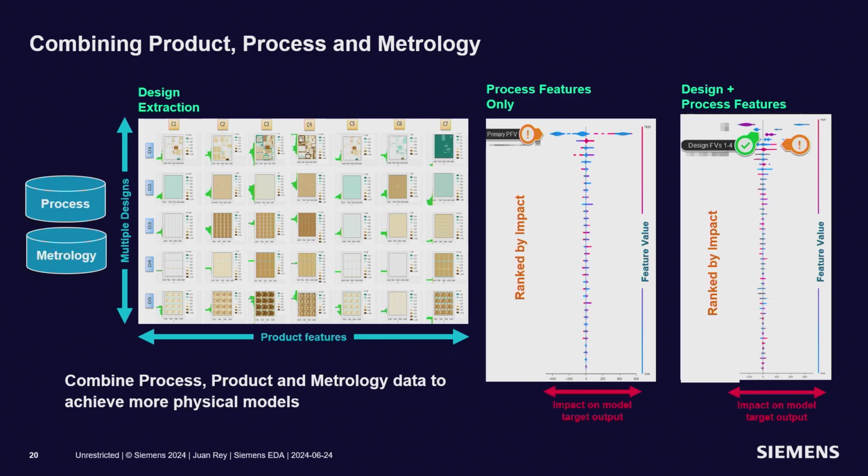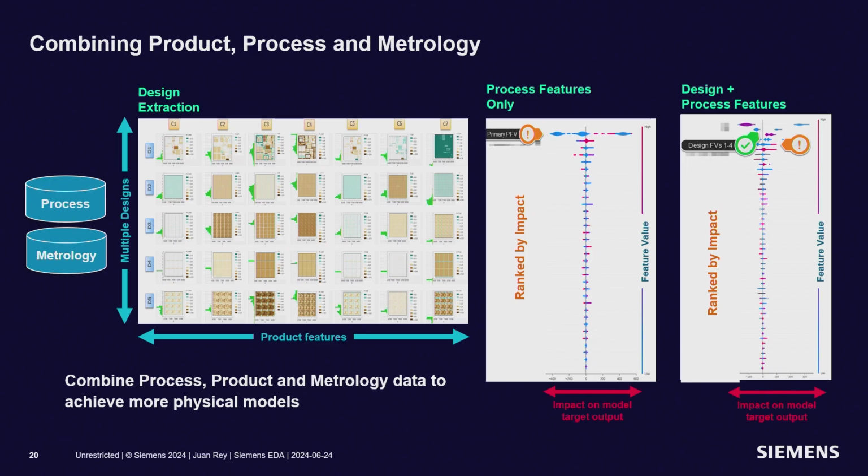This is pretty important because it affects many different processes. It affects loading effects during etching cases. It affects the planarity that you get after a chemical vapor deposition case, or what you get after a chemical mechanical polishing step. So it's not too surprising to see something like that. But let's see what happens when you bring in the design parameters. You train a new model, and you observe what are the most impactful ones.